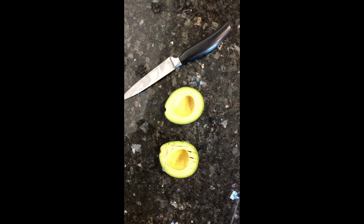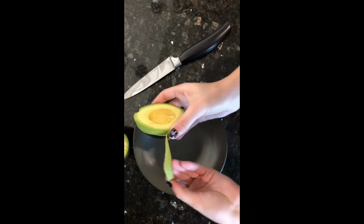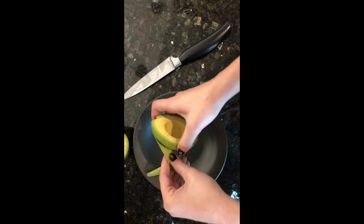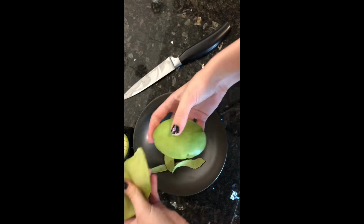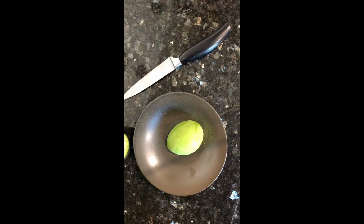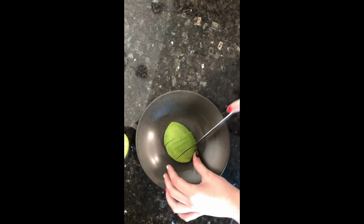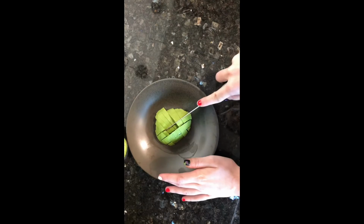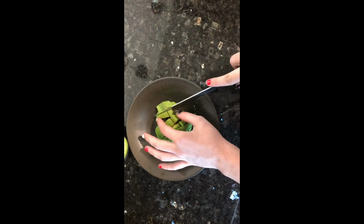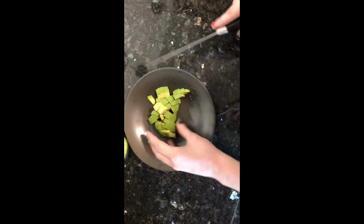So I went and I grabbed a plate so I could try and peel my avocado, and it worked. It was really easy too, and I actually got a lot more avocado out of it than if I were to just cut it with the peel on. So I just peeled it off, and then I just cut it on the plate in little cubes. And once I did that, I got ready to assemble my avocado. For the other half of the avocado, I did grab a spoon and I scooped it all out and I added it to the plate.